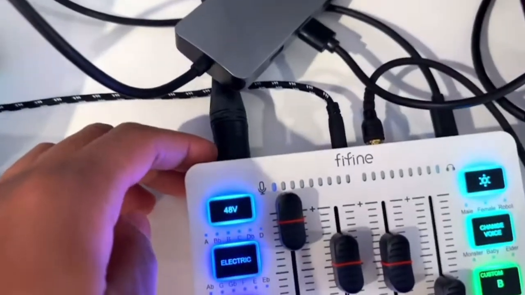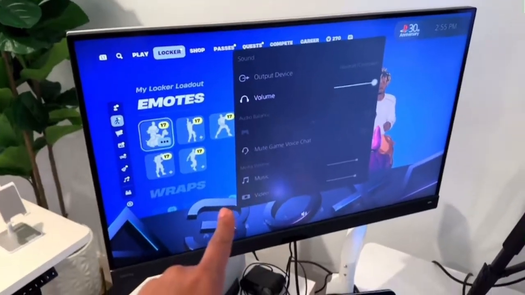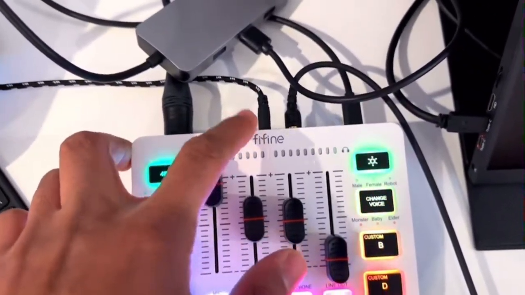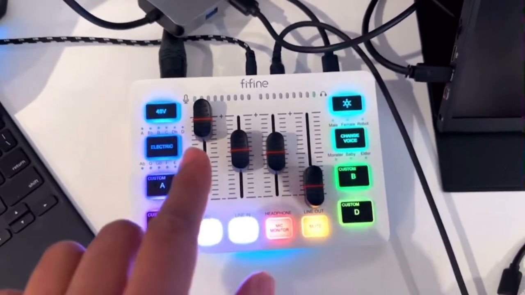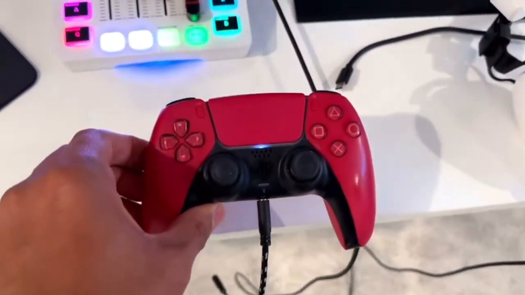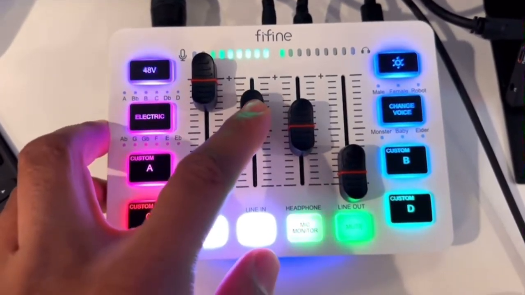I have it plugged in right here, and I can control that audio using this dial. Now the game audio is also coming into this mixer by this ChatLink Pro cable. So whatever mixer you have has to have a line in port, so that way you can pull the audio from your controller into the mixer directly, and I can control it via this dial right here.